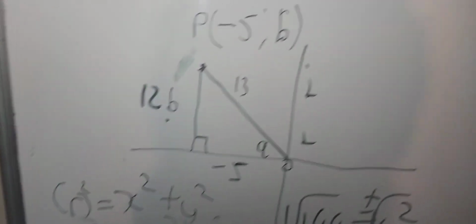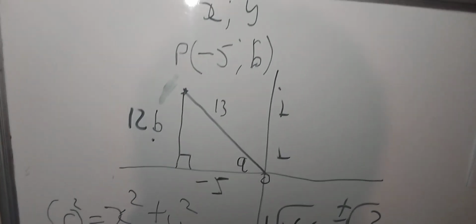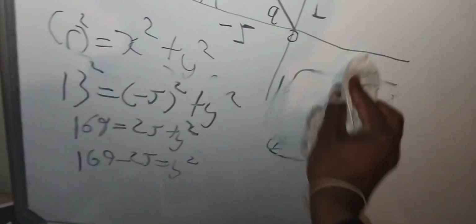So let's look at this. Here we're told to find the value of cos alpha. We know that cos alpha is adjacent over hypotenuse. Let me just erase this part here, since we already know what's in our Cartesian plane. Perfect. Now we're told to find the value of cos alpha.